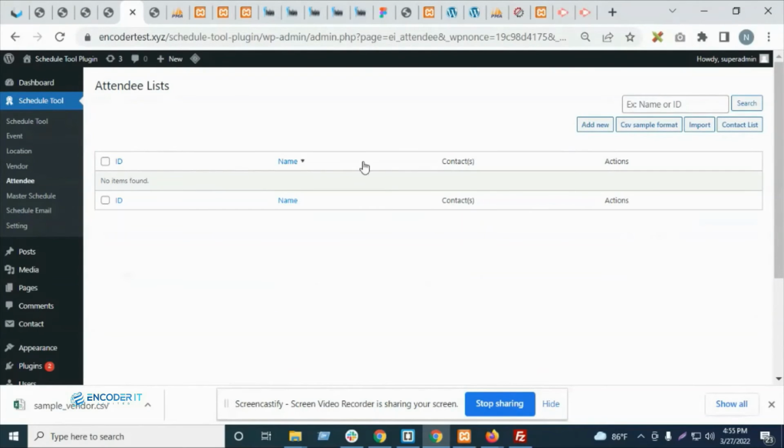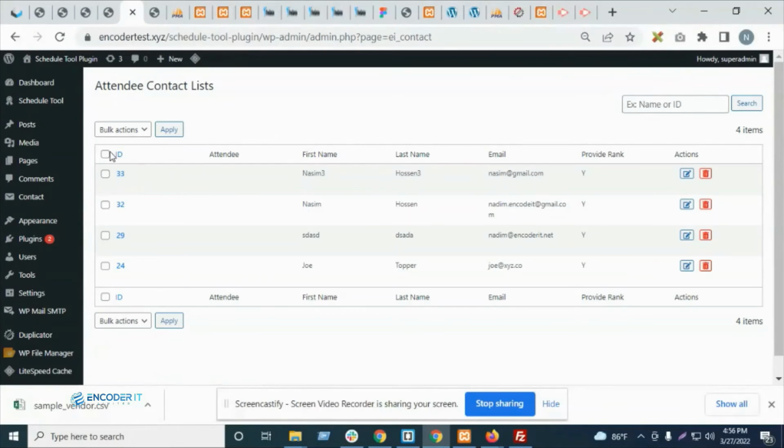I'll show the function to import from CSV.